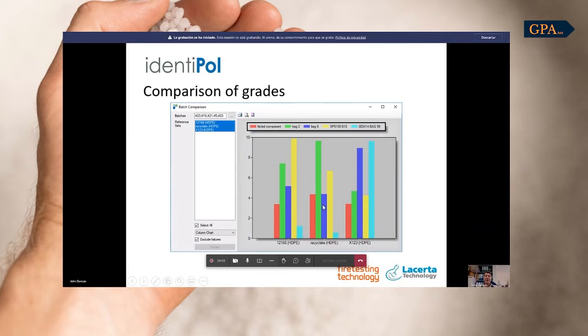But it was very interesting that both the failed component, where clearly there's something wrong with this match, and here the bag 6, which was really interesting, because bag 6 was meant to be this grade here, the 12168. But in fact, it's very clear when we measure it against the X123 that somebody's clearly got this bag of recycler mixed up. They've ended up with this grade of material here and thinking it was this one. But we've very easily been able to see whether that's the right material or not.